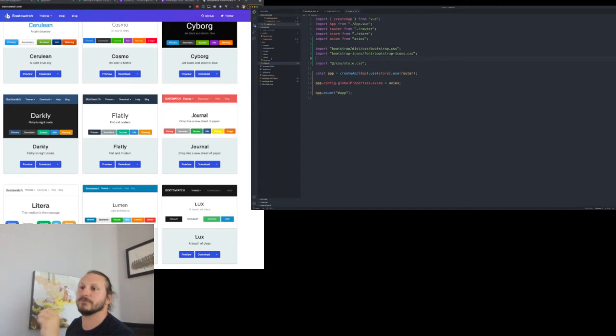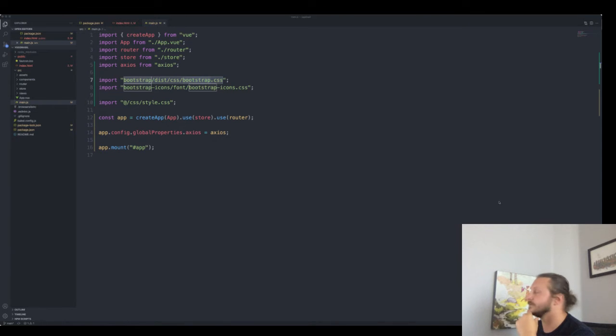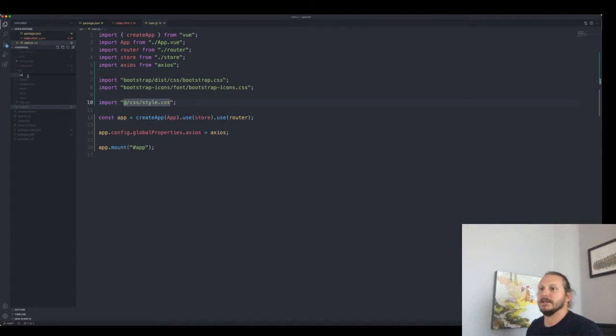There's going to be only rare occasions where we're going to have a global style sheet like this. And demonstrating here, one is going to be Bootstrap, and one is going to be the style sheet. And actually, I'll just flip this over so you guys can see this bigger. Really the style sheet here is going to be very simple. Let's do source, new folder, CSS.